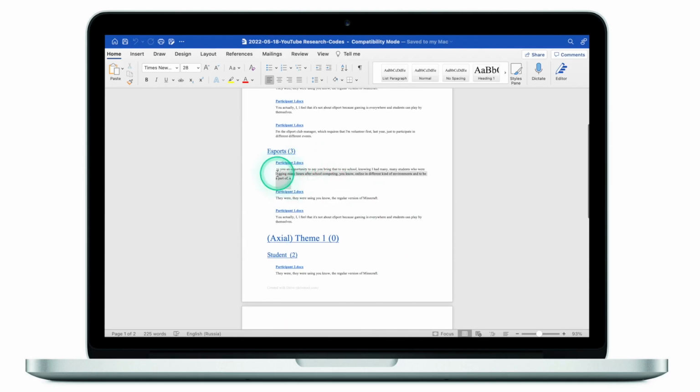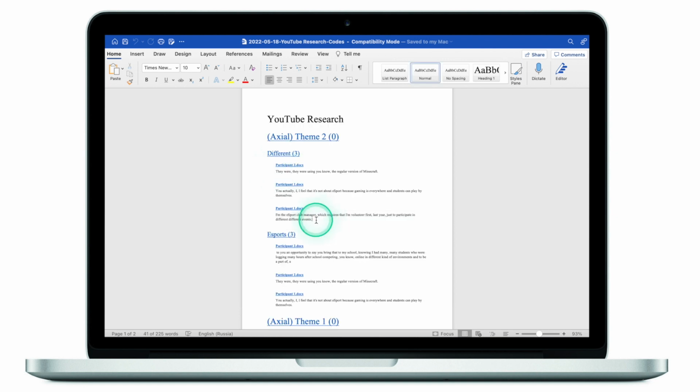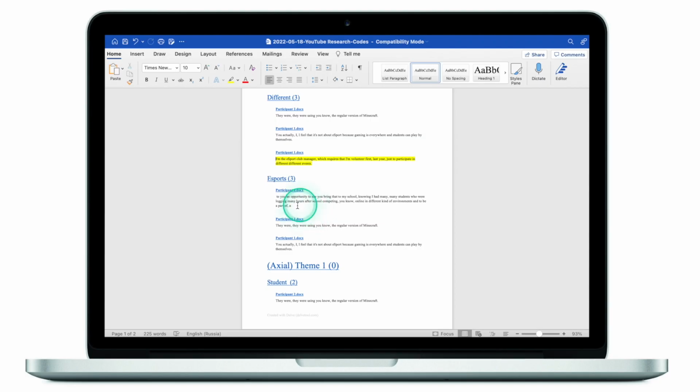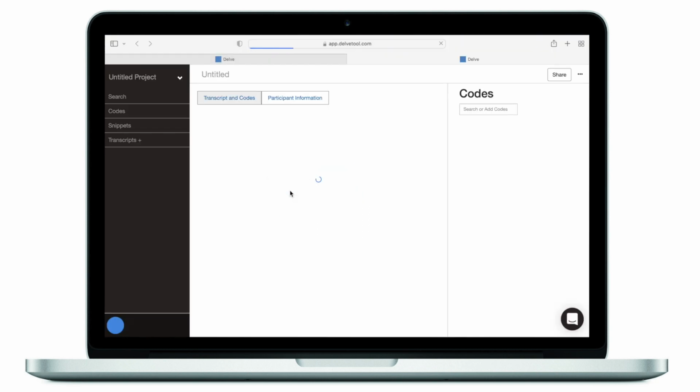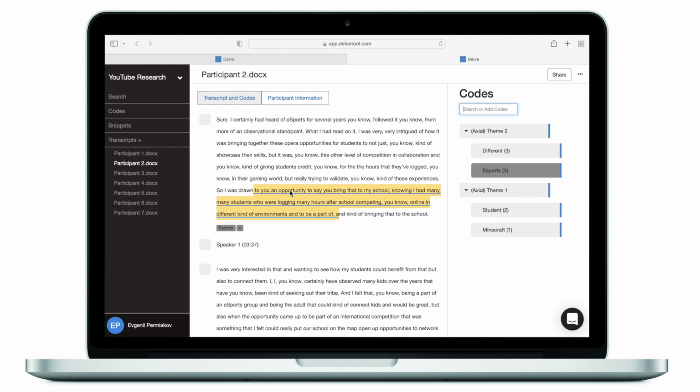This view is particularly helpful when you start reporting your findings. You can simply copy and paste the text from here. After I copied this text or I mentioned this snippet in my actual paper, I would highlight it. This will indicate to me that this snippet has been referred to and I can move on. Another thing that is helpful is if you want to see the context for this particular snippet, you can click on participant 2 and this will take you exactly to the transcript from where this snippet has been taken, to give it a little bit of context.